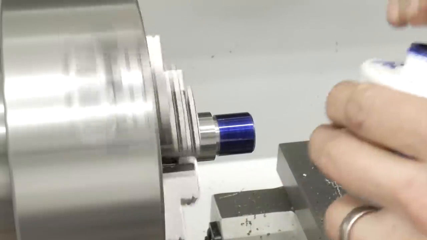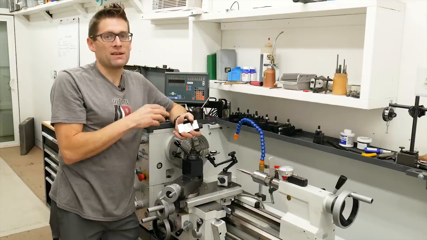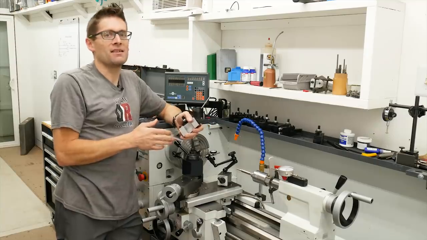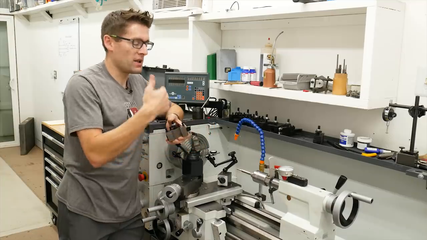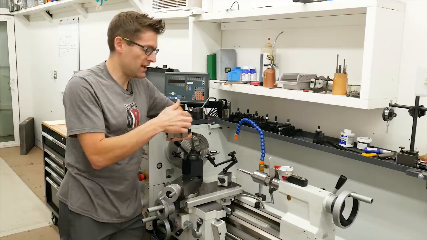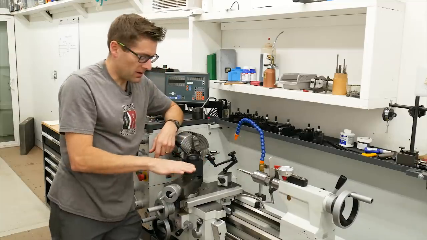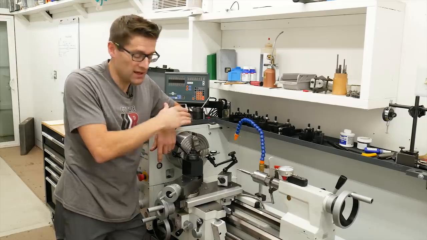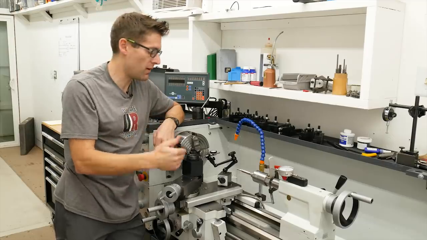Set your feed rate. In this case we're at 16 threads per inch. Every time we engage those half nuts, we're going to be cutting at 16 threads per inch. And then with the spindle operating at a slow speed, you're going to want to bring that tool up near the end of where the tenon is and just bring it in until you get a nice shiny ring. Then take your compound. I like to have the compound set at 29 degrees because it's going to give you a nice clean chip on the one side and it's going to give a little bit of a cut on the other side to help burnish that other edge and give you good surface quality.